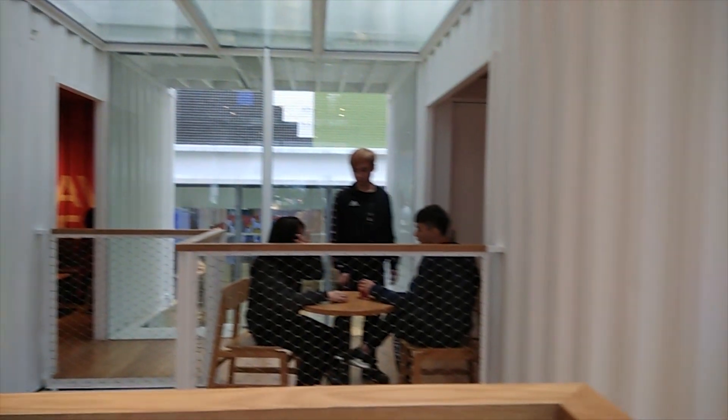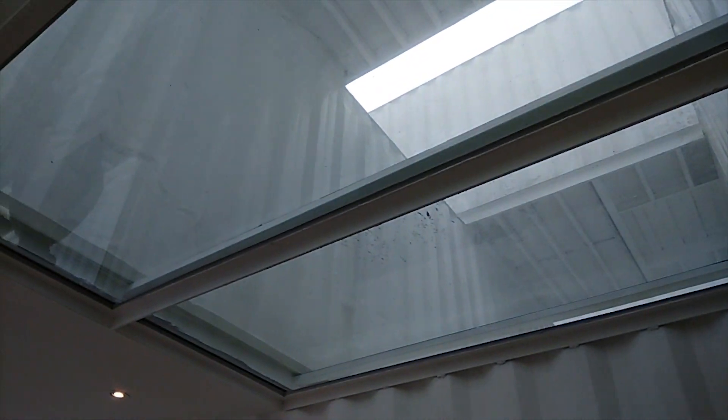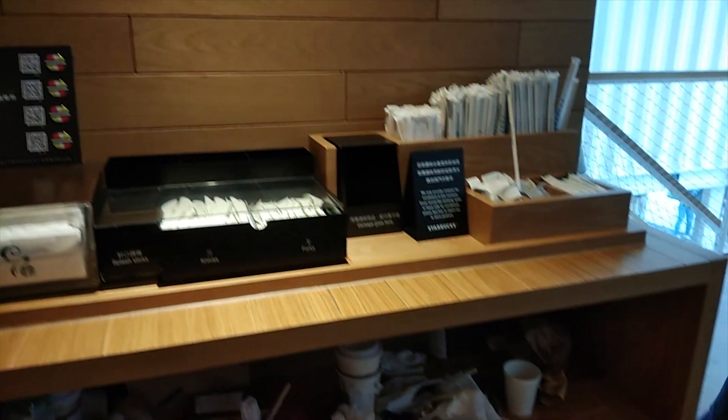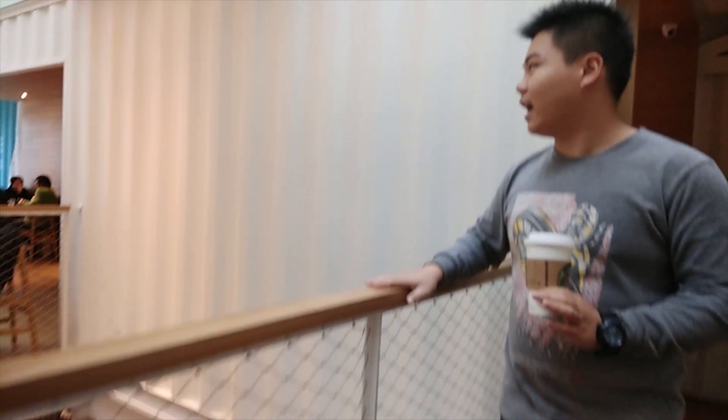Coming up to the second floor, there is actually a lot of natural lighting. They don't have many man-made artificial lights but they have a lot of windows to let the natural sunlight in. There are small rooms and spaces with various different themes for people to enjoy their coffee, each with windows to see out of. There's also a place for utensils, forks and knives, and waste disposal. The container stack like a Jenga tower means the middle between containers is empty, but with lots of windows to enjoy the view.